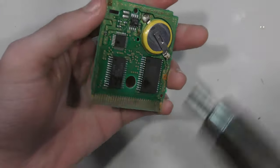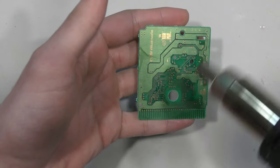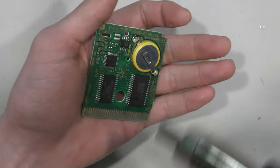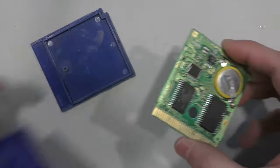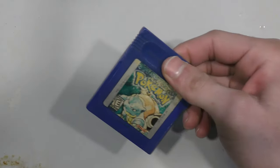So I think I'm going to go back to using the rosin flux, but unfortunately I did buy a lot of liquid flux, so I'm trying to use it. I don't like throwing anything away, I don't like to waste anything, so I'm trying to find an application for it. There, I wasn't actually heating the board, I was just trying to dry off the alcohol with my hot air station. It just speeds up the process.